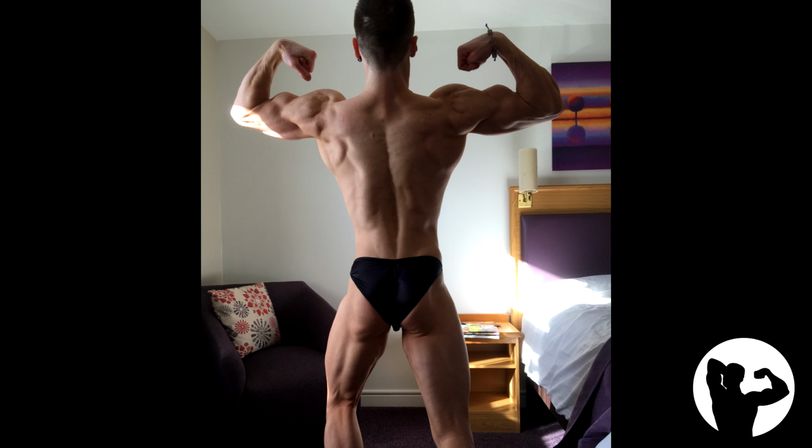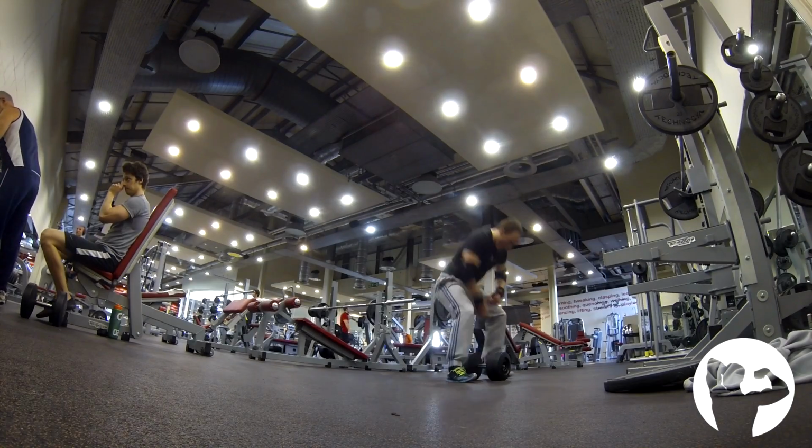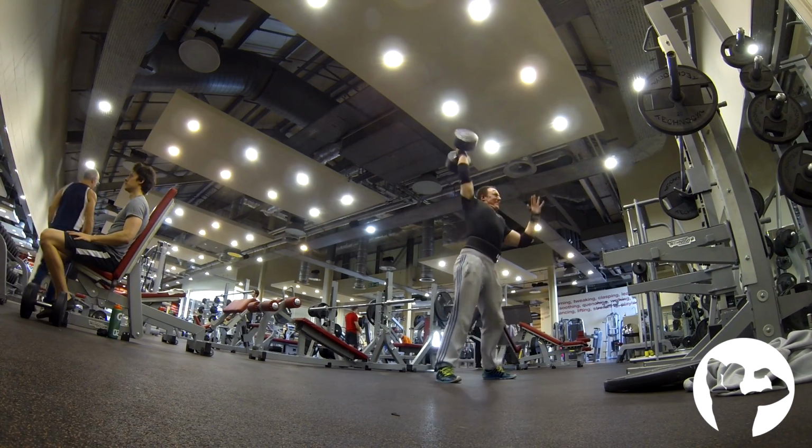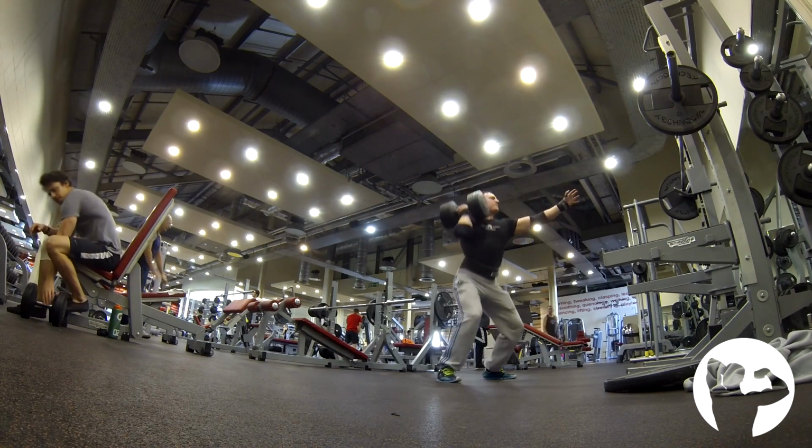I think this is especially useful for guys just starting out that really don't have that kind of smoothness to their lifts. They haven't developed that coordination and power as of yet. Every single one of my clients does some form of clean and pressing, whether it be barbell, dumbbell or kettlebell. It's an imperative movement in developing full body athleticism, coordination, speed and power.